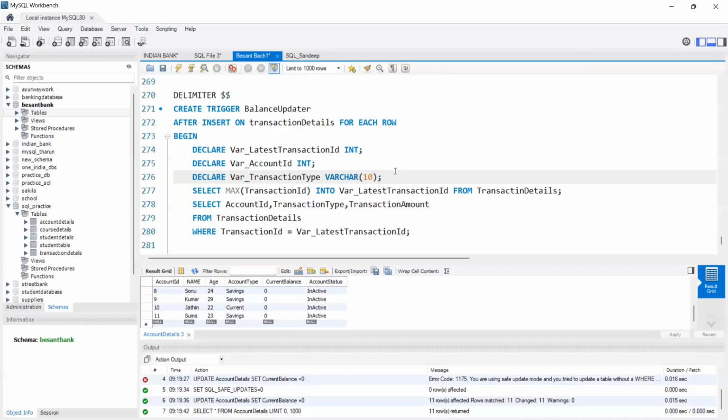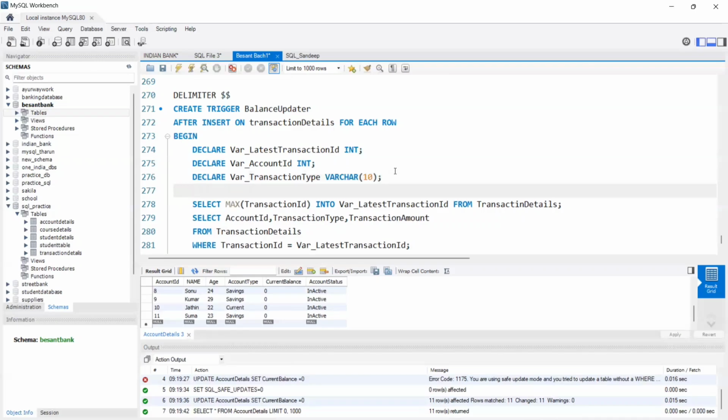After that, declare variable underscore transaction amount. Transaction amount is also integer. Declare variable underscore transaction amount integer.